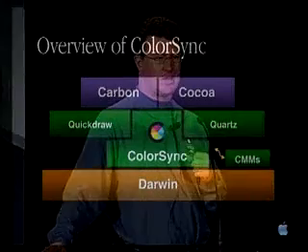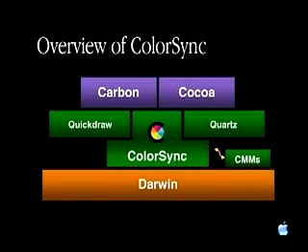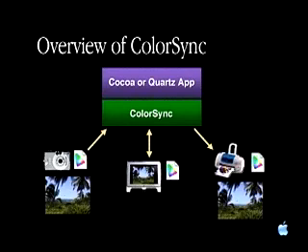So this is a classic diagram to show how ColorSync fits into the macOS 10 architecture. At the top, you have the familiar purple boxes for Carbon and Cocoa applications. These applications can call ColorSync either directly or indirectly by going through other APIs such as QuickDraw and Quartz rendering system. ColorSync can then dynamically call CMMs as needed, either using the Apple CMM or third-party CMMs. And all of this system is based upon the Darwin Foundation provided in macOS 10. So that's sort of the architectural overview.